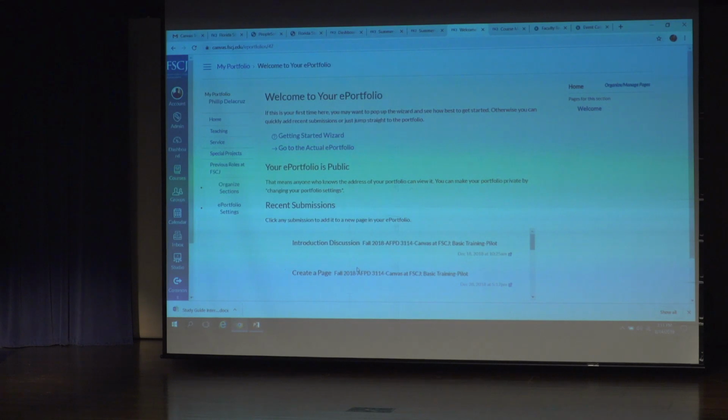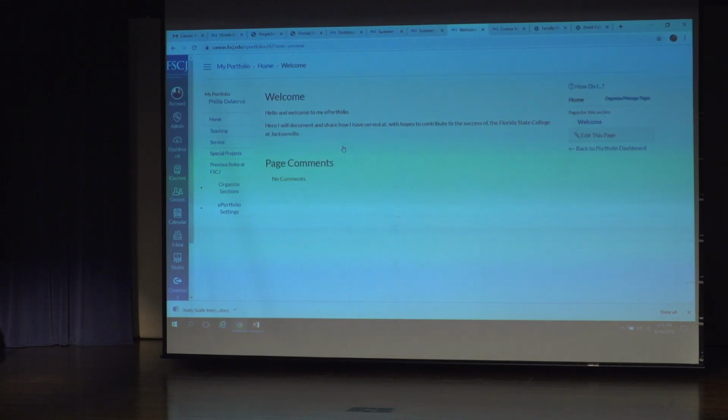I'll step into the ePortfolio for demonstrative purposes. It's going to show you, once you log in, it's actually going to help you develop your ePortfolio. To go to your actual ePortfolio, I'll click this link here. And so it basically reads like a web page. It tries to make web design really intuitive for you.